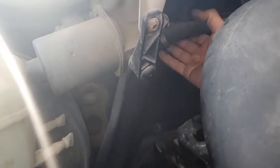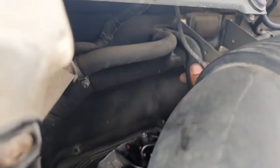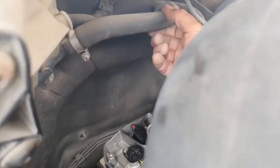I don't see any. These are not the wires. These are not wires. These are tubes. These are wires, but these are for the wipers under here. Okay, lights, blah blah blah. Where do they go? Where do they go?